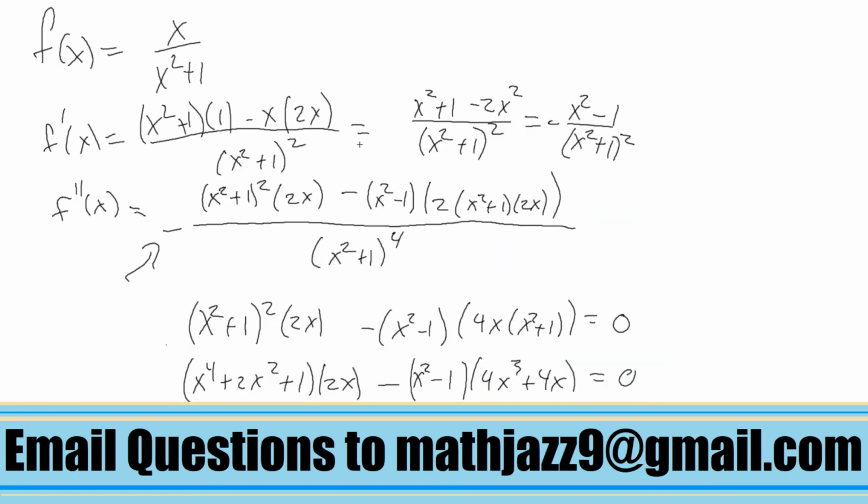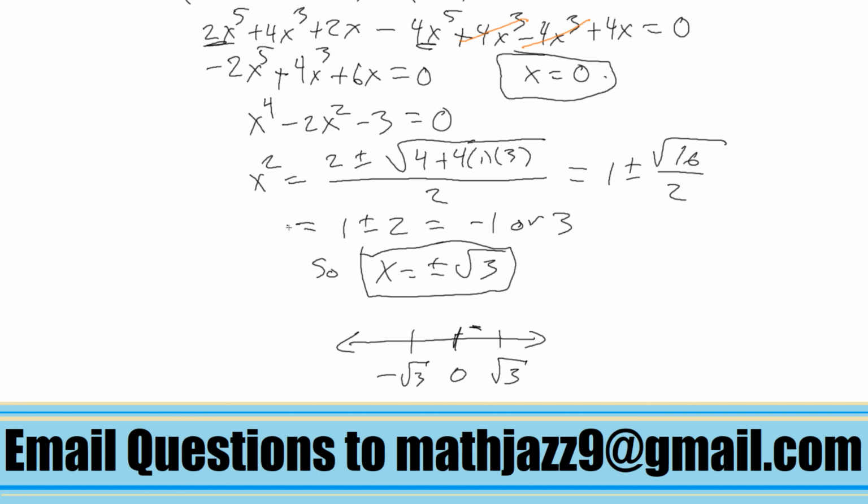Let's plug in like 10. We get 101 times 20. We get 100 minus 1 is 99. We get a big number, but this is also a big number. A really big number. So let's see. Well, actually at this point, it's not really calculus anymore. We have our intervals. We just want to plug in values to see where these intervals are positive and negative.